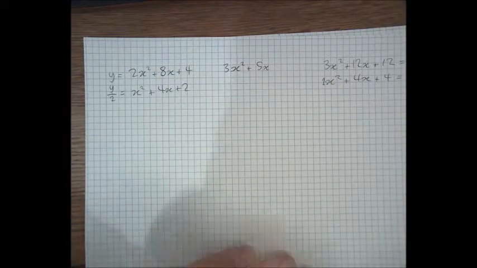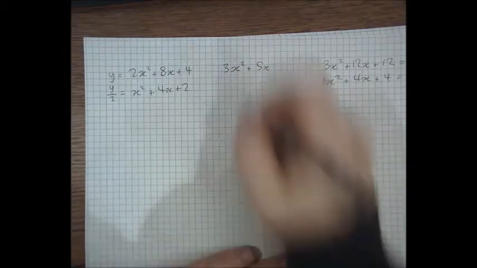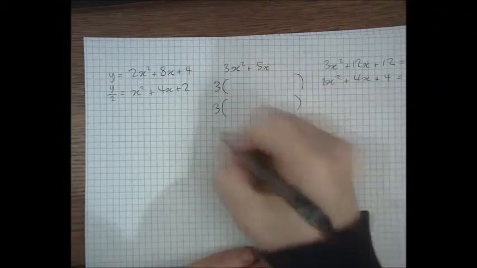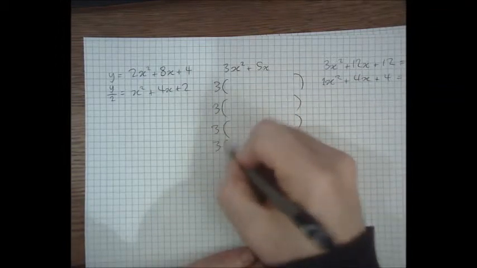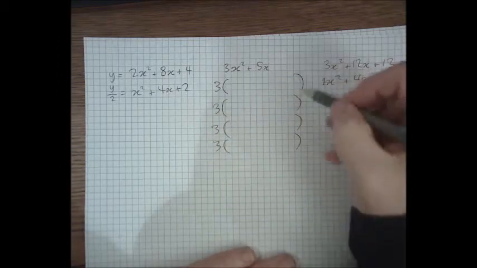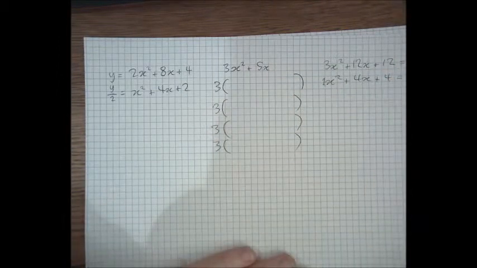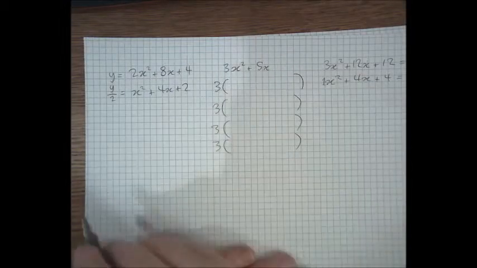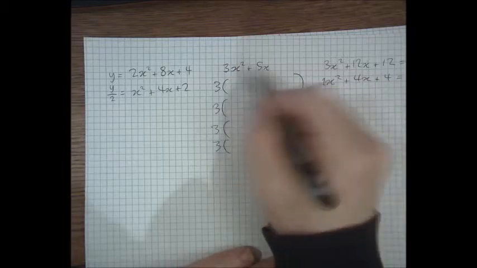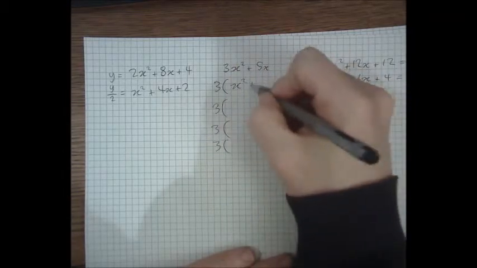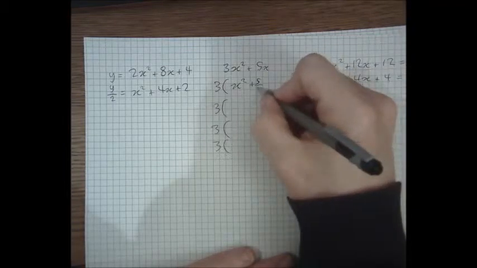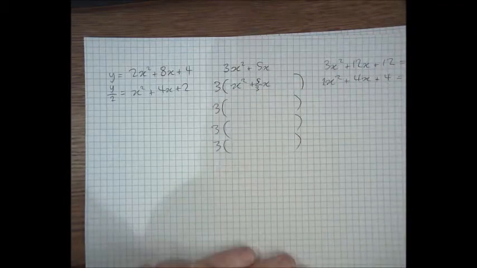Okay? So if we want to get rid of that 3, we have to do something highly artificial. We have to basically create the most enormous bracket and kick in the method entirely within those brackets, very patiently copying down the 3, copying down the left bracket, copying down the right bracket. Now, this is very much against the grain because you only ever take out a common factor in year 7 and 8 when you can see a common factor. But here we do it anyway because it's required to make the method work.